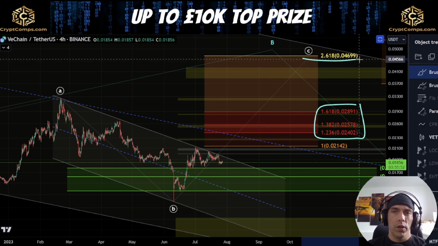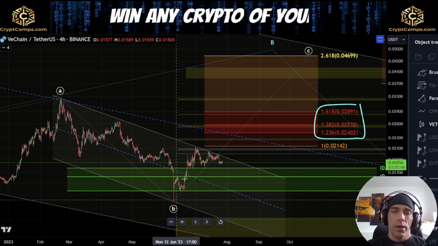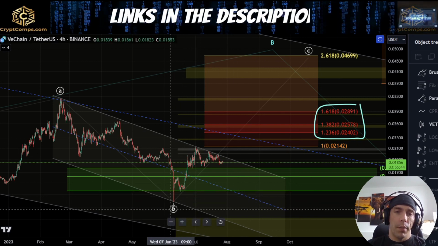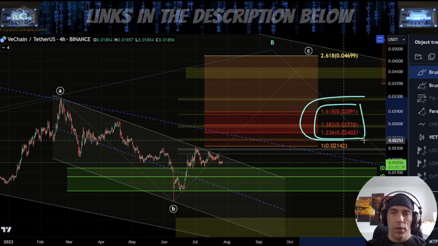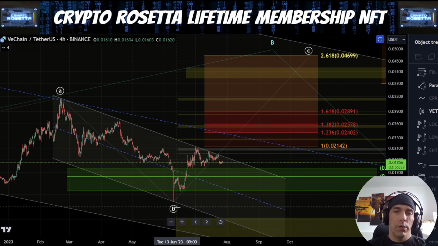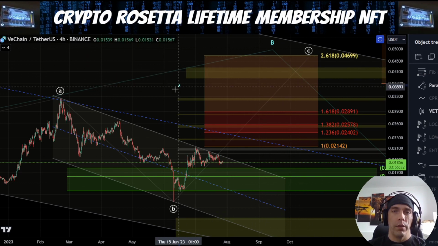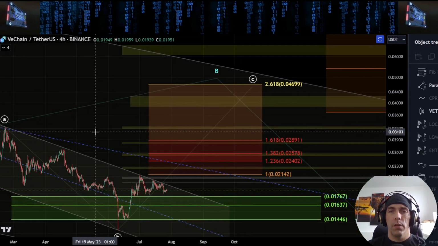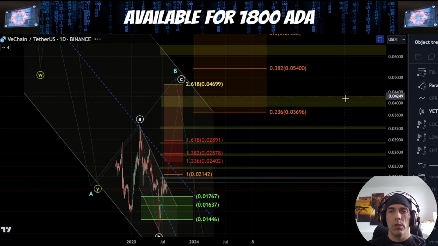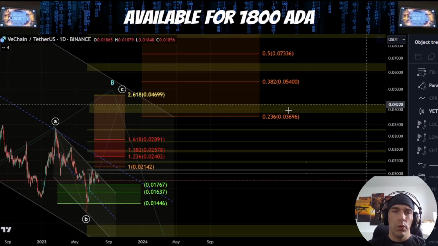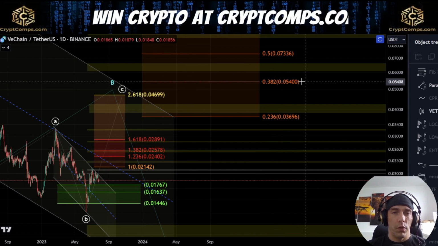Now this would not be a common target, but it is still a target for a C wave in a flat. And given the current structure that we've got here, unless we start to get a deeper retracement and we see something like this, potentially then we could see these lower targets come in. Alternatively, if we see a shallower retracement, we could potentially look for this push up into these higher levels. Now the idea that I'd be looking for here is the possibility of moving back up into this channel line, and if we come out onto the daily here, effectively what we'd be looking for is the potential to move up towards this 0.382 level at this 0.5400 region.